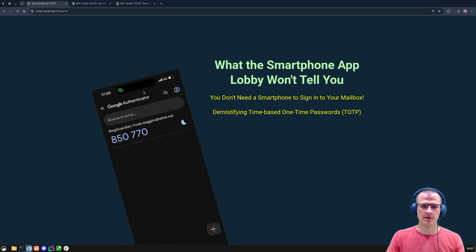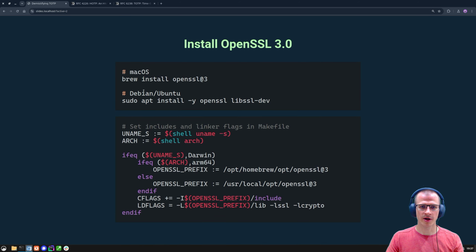So if you are working on macOS, you're going to have to install OpenSSL, and you're going to have to set up some compiler flags and linker flags so that your compiler can find the header files and the libraries. And I'm not going to go too deep into this subject, but I will leave a link to the repository in the description. And if you want to follow this video on a macOS machine, you can use this code.